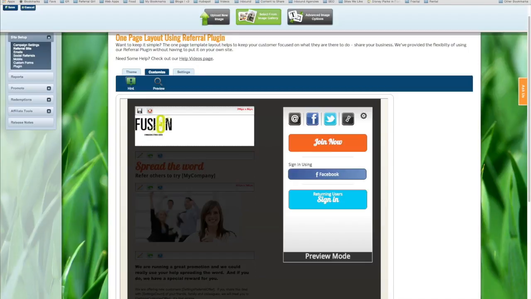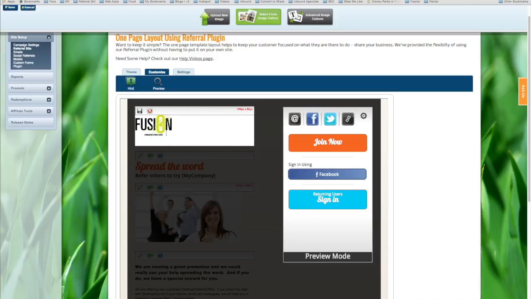A couple things to keep note of. The maximum size image that can go inside this box is always listed in red up here in pixels at the top of the box. So in this image area, we've got 390 by 86.